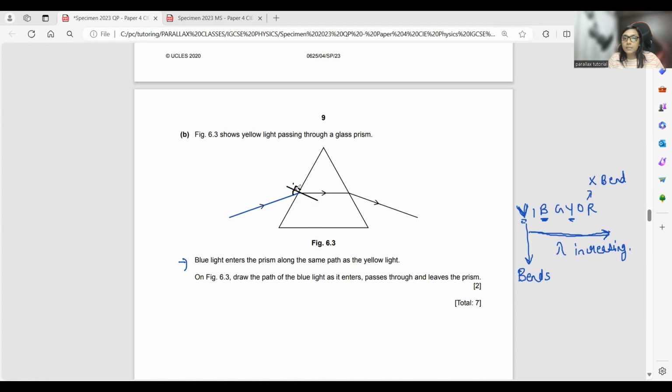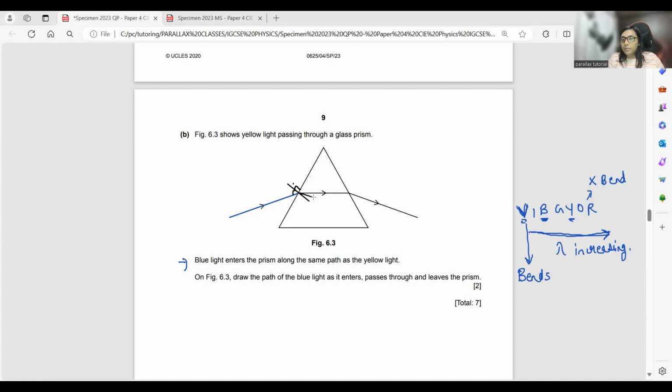Angle of incidence is this angle. Okay. So this ray of light will bend more towards the normal. Let me make it a bit better so that it's easy for us to draw the ray of light also. This looks more like a normal. Yeah. So the blue light will bend more than the red light, yellow light. Look, the yellow light has also bent towards the normal, if you see the black line.